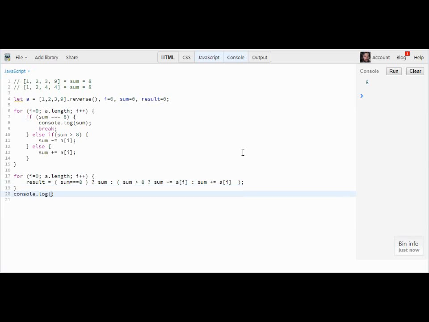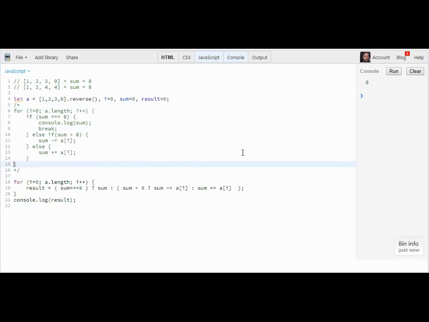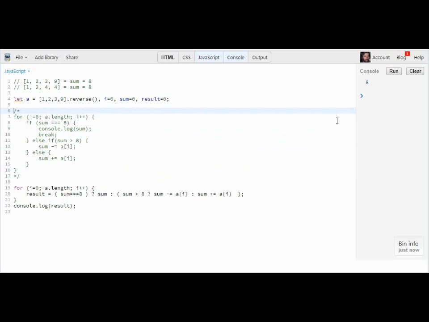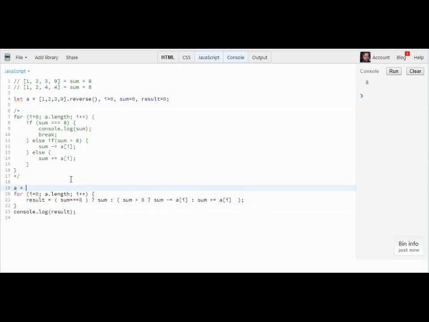Let's try this. We have to console log the result. Let's comment this. Let's add a comment here. Okay. Let's see. Let's clear this. And we have our 8 here. So it's working. Let's try with this one. And so A is going to be this one. Let's run it again.